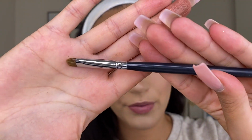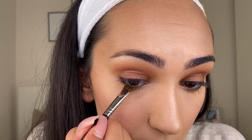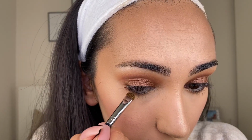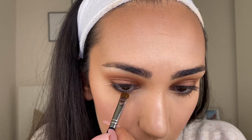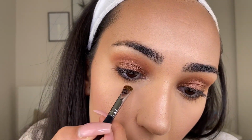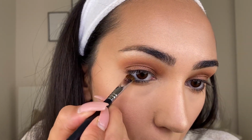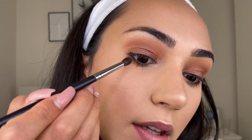Now I'm taking this Morphe brush, which is the M210, and I will be applying a black eyeshadow just to smudge the eye pencil a little bit. I'm going as close as possible to my lash line, because what I really want to build is like a transition between the pencil and the eyeshadows that I have applied in my lower lash line. Now I am taking this Morphe brush that I've just used to blend the eyeshadows together.